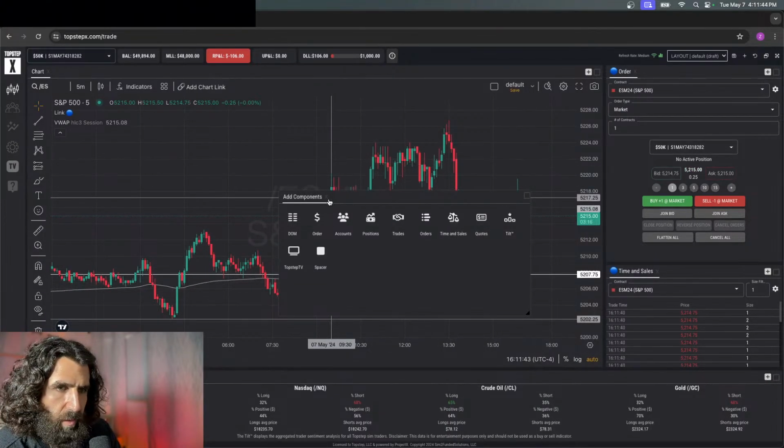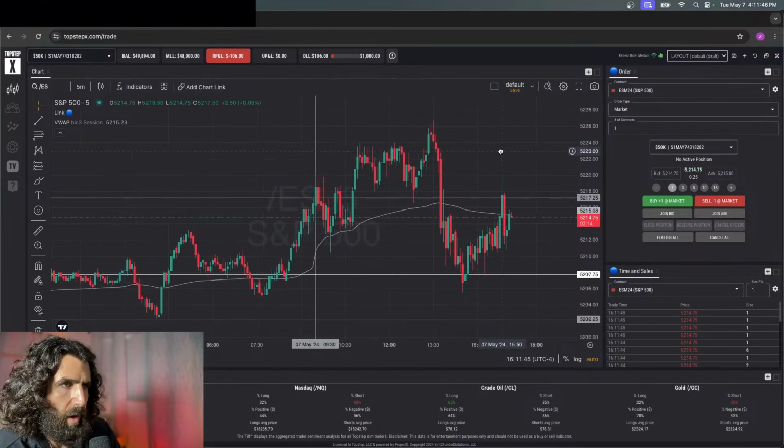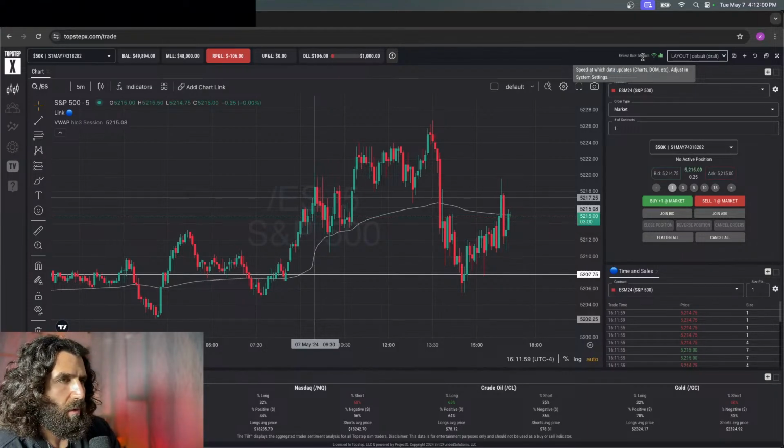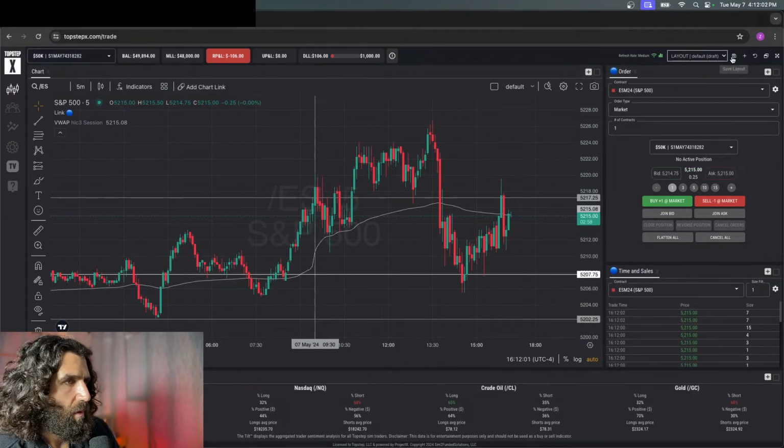I'm almost scared to mess with anything because I don't mind the way that it's set up and I don't want to mess it up. Layout default. Interesting. Gives you connection status, refresh rate. I saw that earlier. Save layout. Okay, cool. You can reset your layout. That's nice. So I will mess with it.